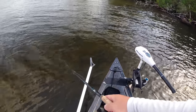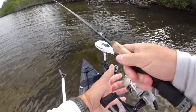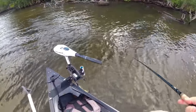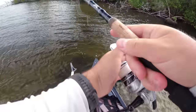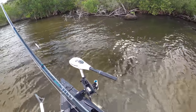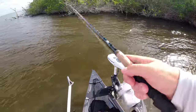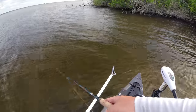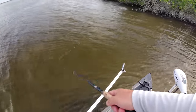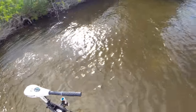Oh, come on, get it. Snook just didn't get it. Awesome now. Too shallow. Rolled up on him. That was a decent one. Probably maybe 20 inch or so, but popped it loud. Oh, nice snook. Oh, we missed it. Oh, got him that time. Man, they are chewing. They are chewing today, man.